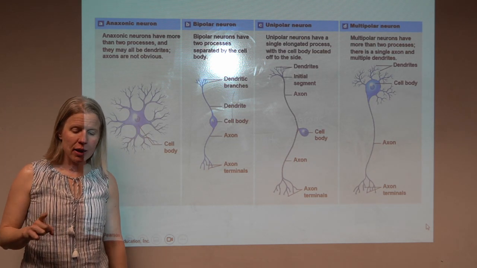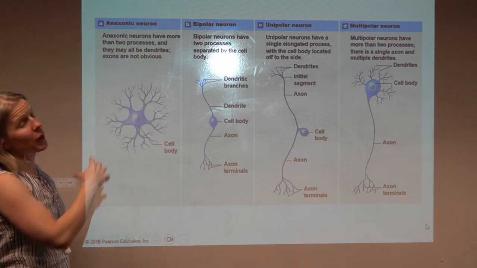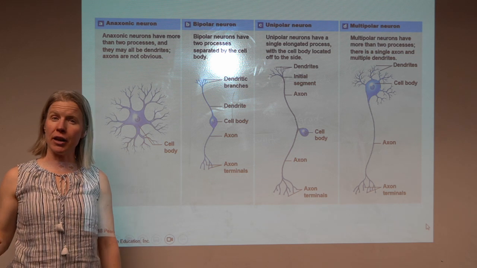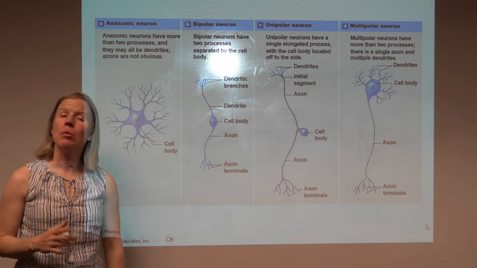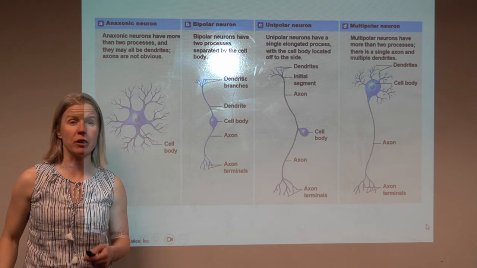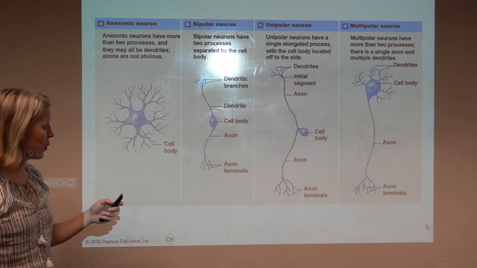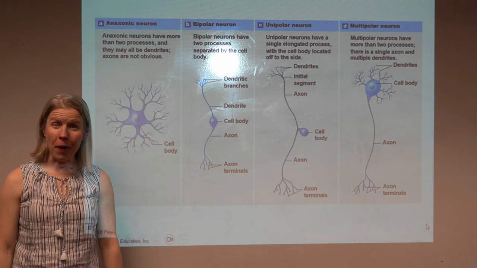Okay, there are different types of neurons. This chart is showing you the structural classification of neurons. We can see that their structures differ, but they also differ in physiology. And so I'm going to mention some of those differences as we run through here as well, what the functions of those neurons are.